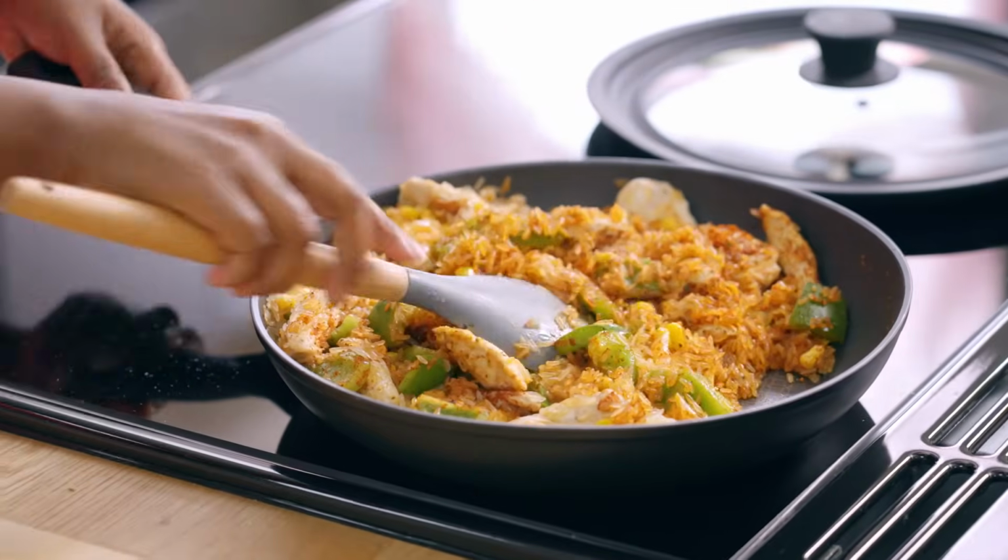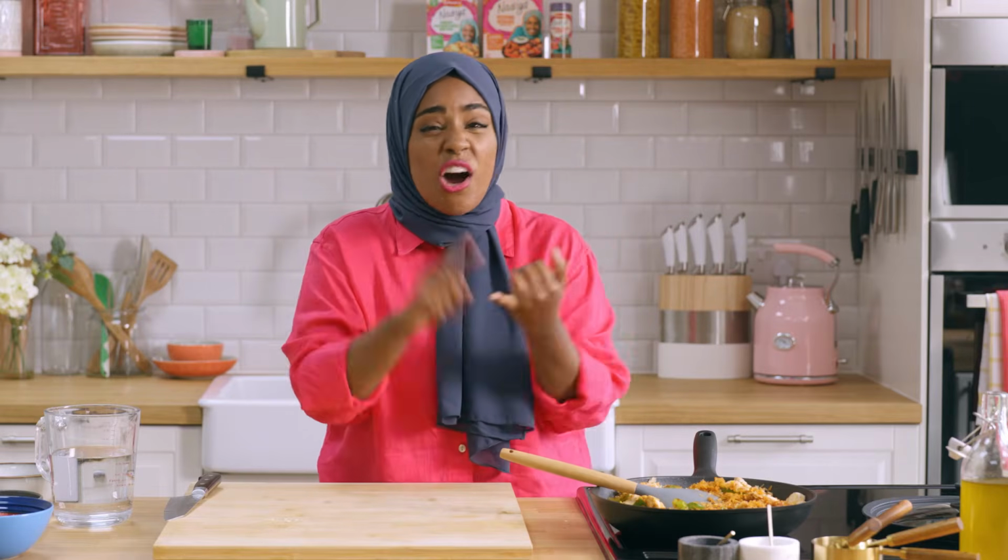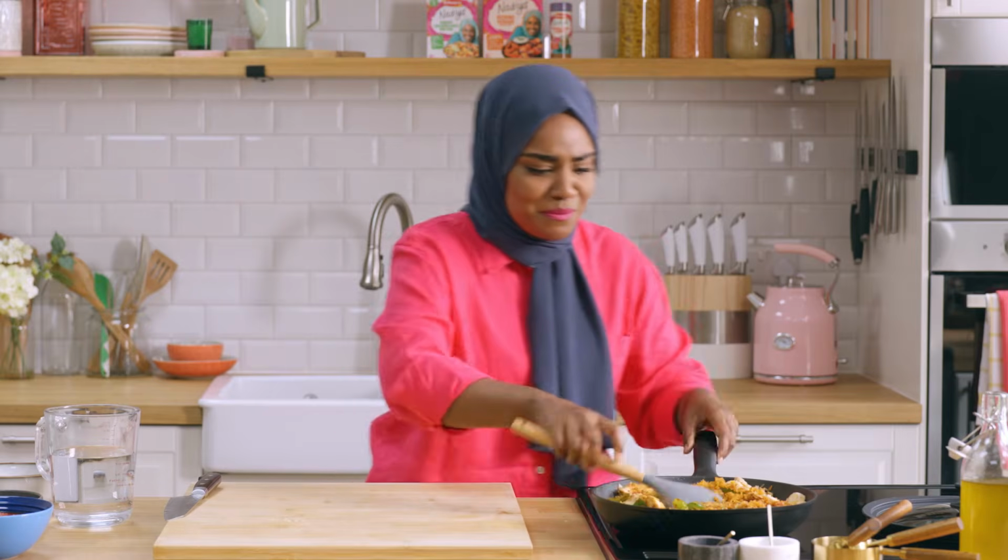Now, I've got kids, I've got teenagers, and they are eating me out of house and home. They love to eat. So anywhere where I can cook everything in one pot, few dishes, I'm in and out and they're fed, I'm happy. So give me a one pan any day. And I'm giving you a one pan. You guys are gonna love this one. And hardly any dishes and delicious, delicious food.